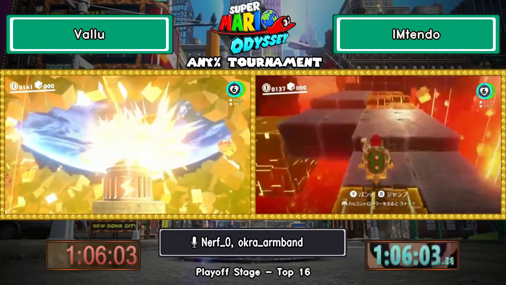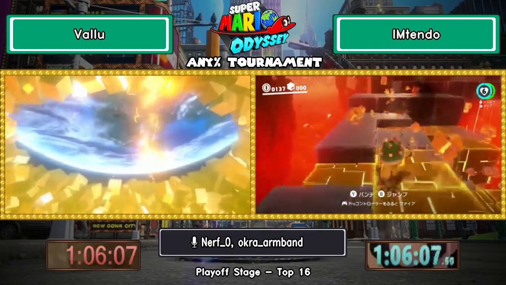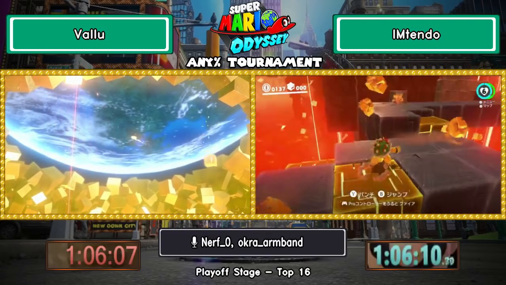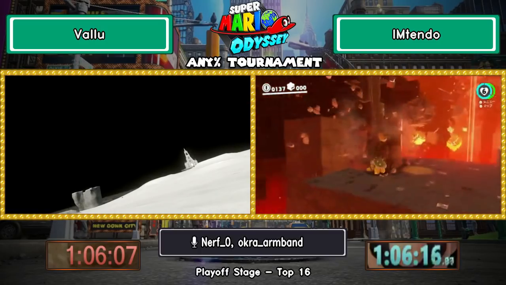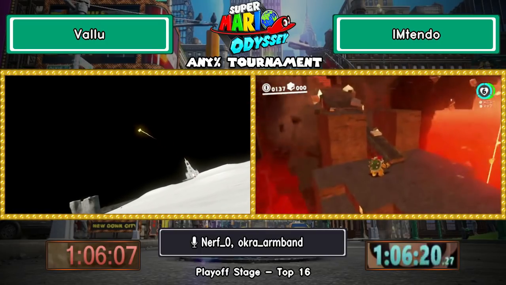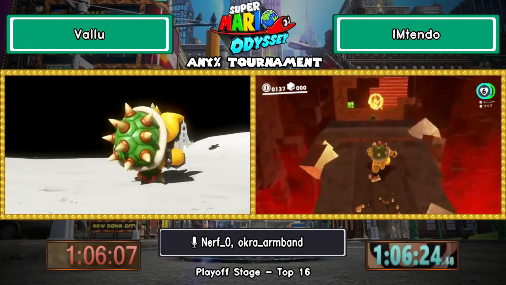So, Vallu, well, he's at 106, gonna take this by a little bit of a margin there, but IMtendo pulling out. I don't want to say anything. Just pull out, Nintendo. Everybody get some Nintendo love in here. Yeah. So, official SRL time for Vallu is a 106.07.